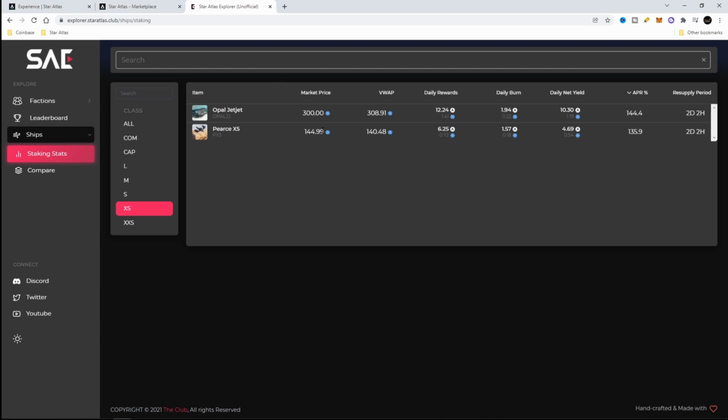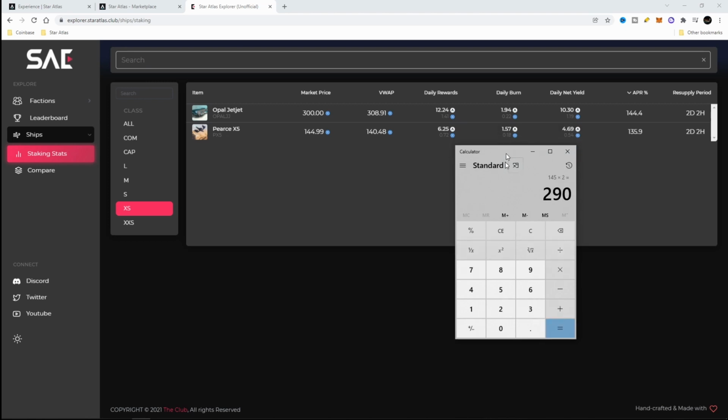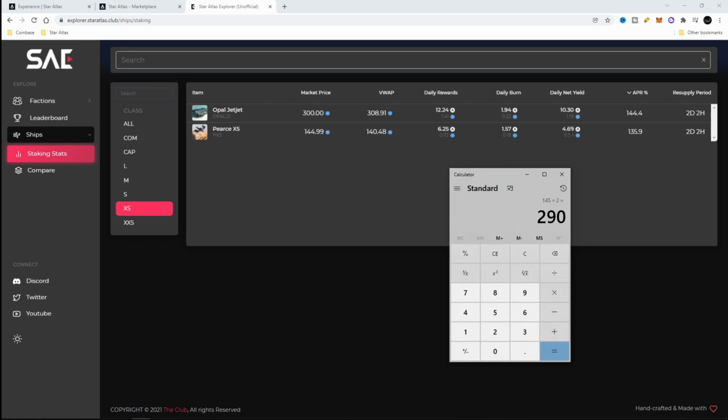All right, so let's say you got these two guys. You put in $145 for one of them, and you start getting about 50 cents a day, while the other one is $300, you get $1.19. So when you do the math, let's say you get two of these little guys, 144, we'll just make it 145, make it easier, 145 times 2 is 290. So for 290, two small ones, it gives you double that, almost 9 Atlas a day.